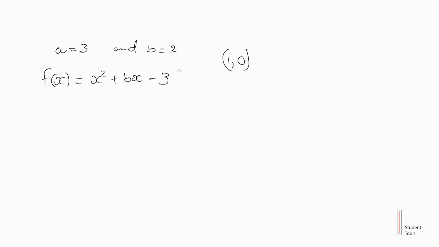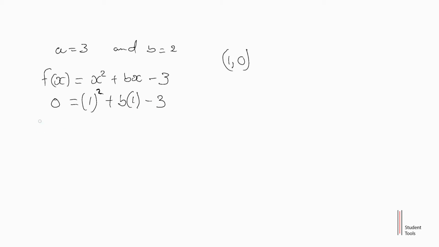So this is what we will do. We will substitute with a 1 for the x values and substitute with a 0 for y. And for y, it is the same as f of x. So we will have a 0 here equal to the x values. We will substitute 1. So 1 squared plus b, but because we don't know it, we'll leave it as b. And for the x value, we will leave a 1 minus 3.